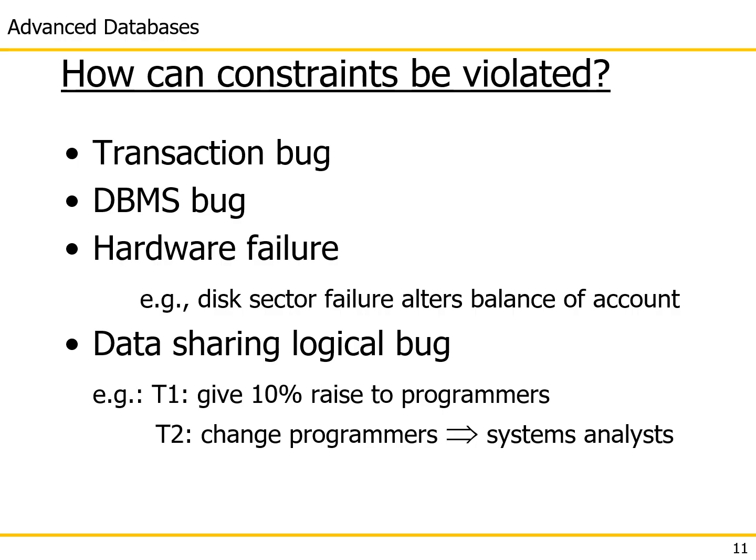Now, what if there is an action overlap, that parts of transaction 1 run and parts of transaction 2 run? So now we have a problem, and we will spend some time discussing this later on. So we have mechanisms against this scenario where, say, you have 10 programmers, 10%, 5 of the 10 will get the raise, and transaction 2 starts running. So it will change all the titles to system analyst. So 5 will get the raise and 5 will not get the raise because now the title is system analyst. We will have a protection against this, complete protection, so we don't run into this scenario, okay?